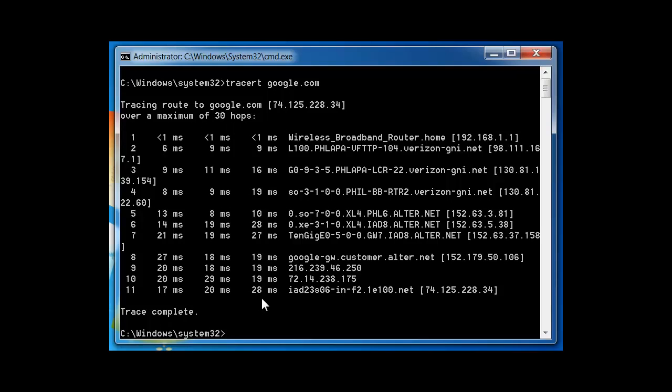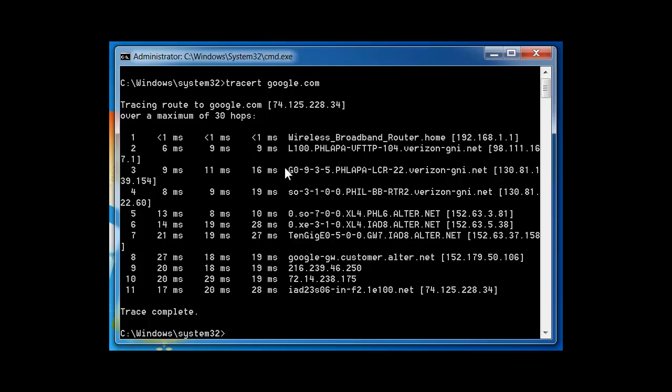What is the significance of this? Let's say your home network was perfectly fine, but there was a problem with the Verizon routers. You can run the TRACERT command, and if there are any problems here, it will actually tell you what the problem is. It could say things like request timed out, destination unreachable, or it could also say that instead of 16 milliseconds, it could be saying like 5,000 milliseconds, just to give an example. And I don't think you'll ever see that.